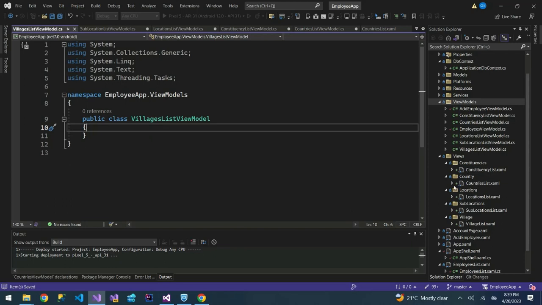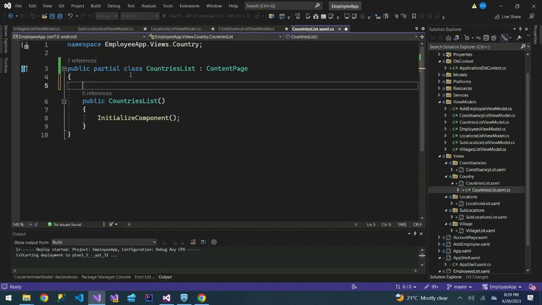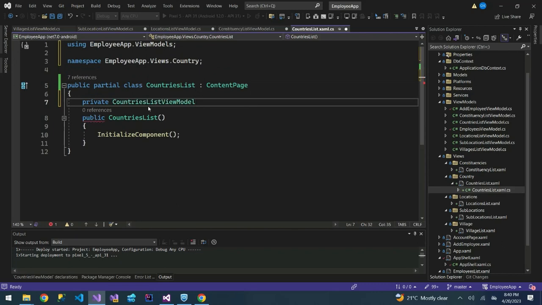Under each of the pages, I'm now going to bind our view model to the views. For example, under the countries list, I'll say private countries list view model, then view model.